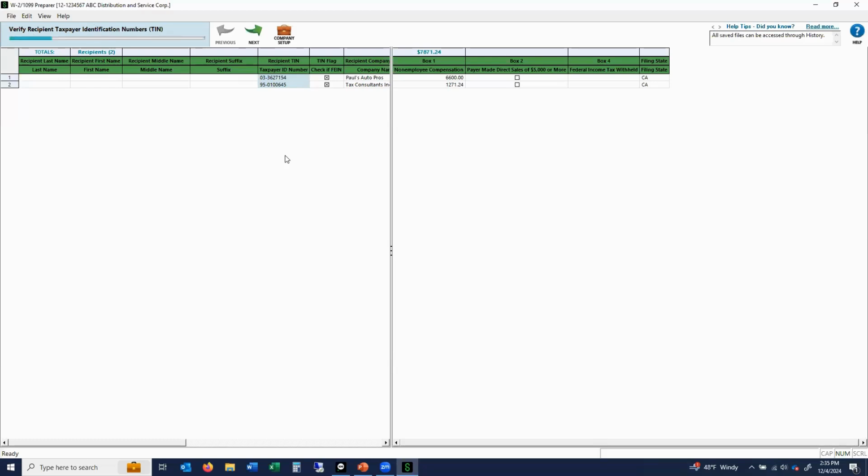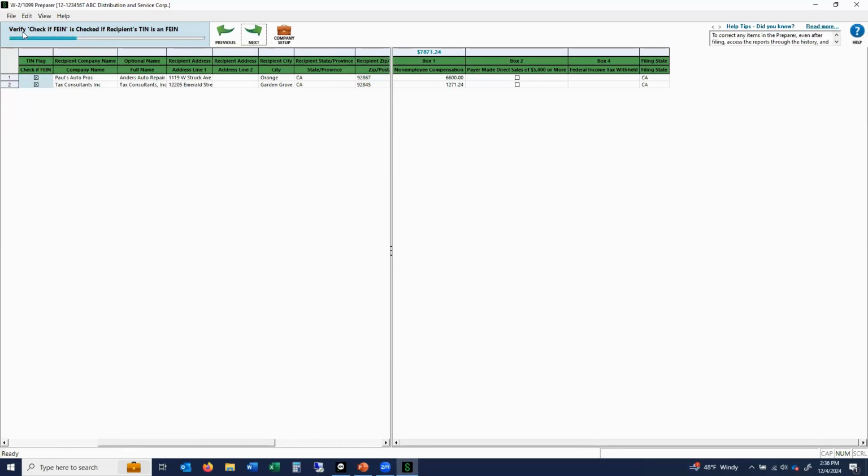That just gives me an opportunity to make sure I have filled it in. If I find I've missed something, I can type it in manually here, but I want to make sure I go back to my vendor, because if I abandon this and regenerate it all, I'll have to enter it again. So if you do find you make any changes, try to, at the same time, go back and update your vendor. So once I've verified my list, I go next.